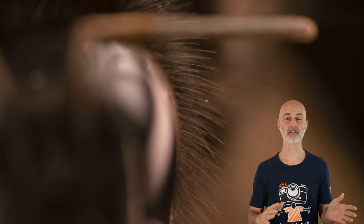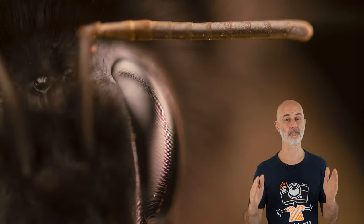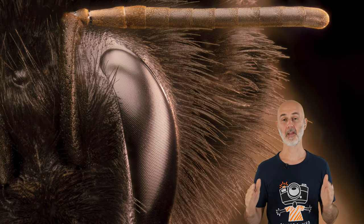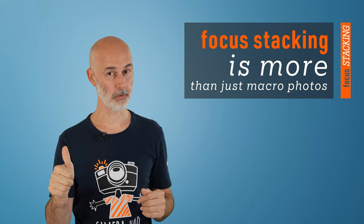This is where focus stacking comes into play. With the help of the Miops Slider Plus, you can shoot many images of different distances to the subject, giving you different focus with each shot. Then you can stack all these images together using a dedicated software. That's one use of focus stacking.